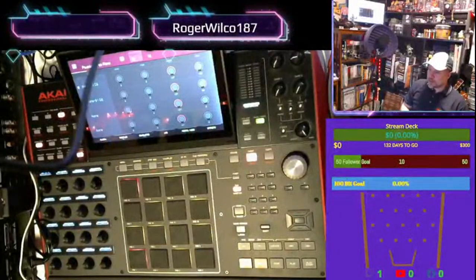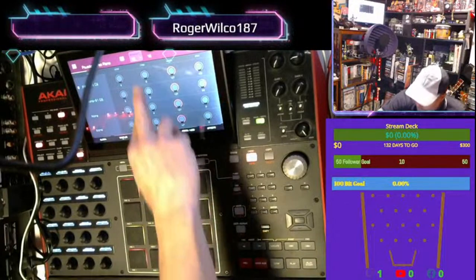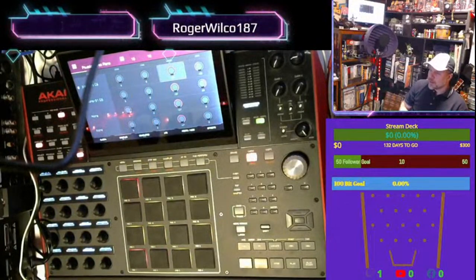On layer 1 is the proper sample for this key range, while layer 2 features the nearest neighbor, which will also automatically tune itself to the correct pitch thanks to the root note parameter. So both layers are set to cover the entire velocity range of 0 to 127. Layer play for all the key groups in this program are set to the default velocity in the global screen.